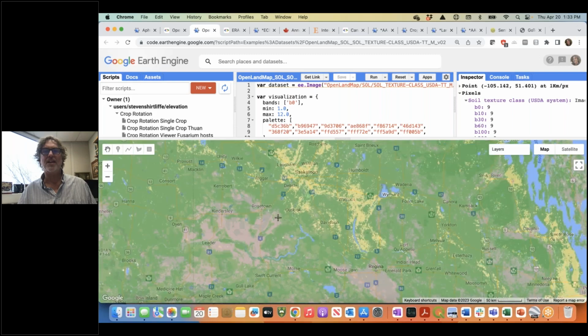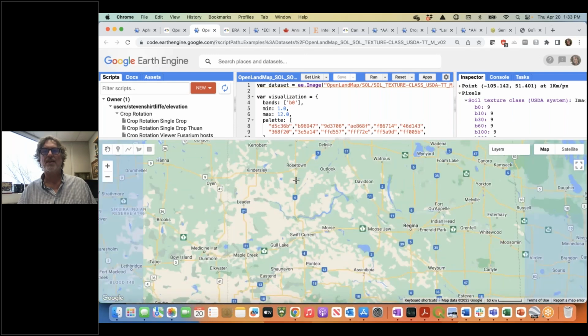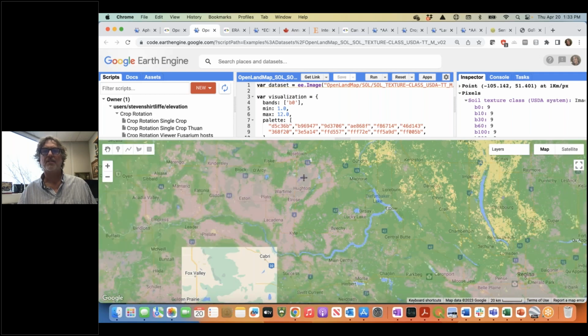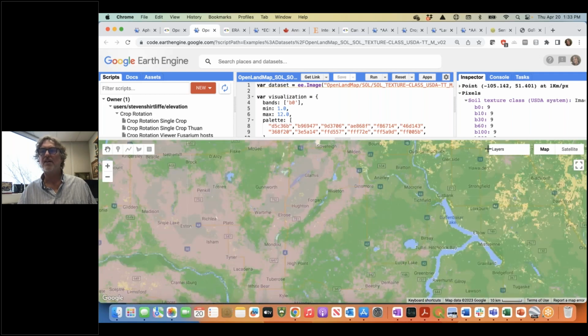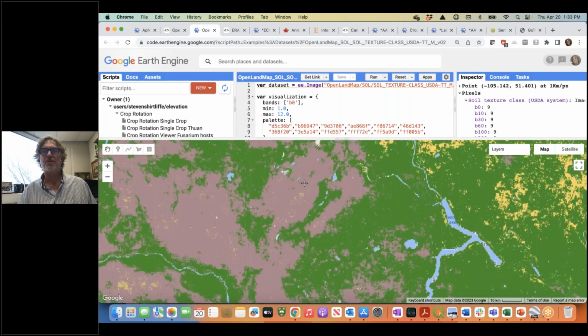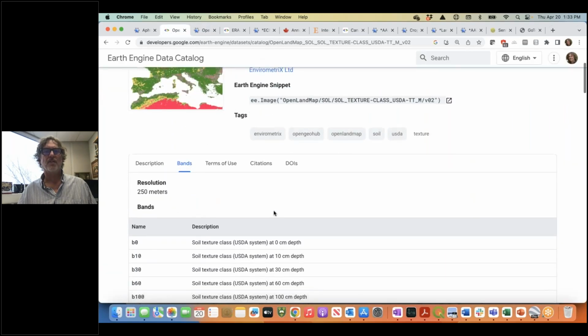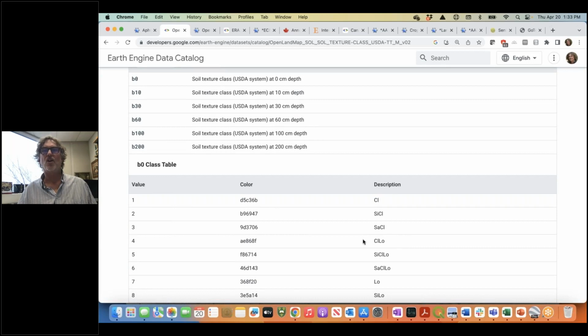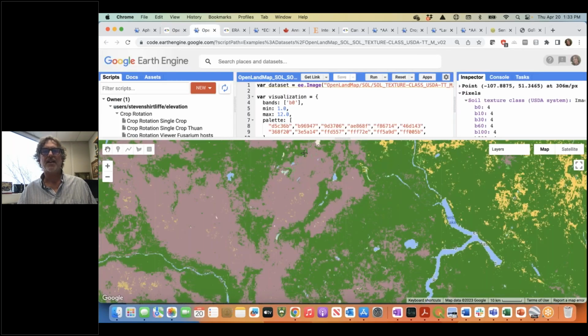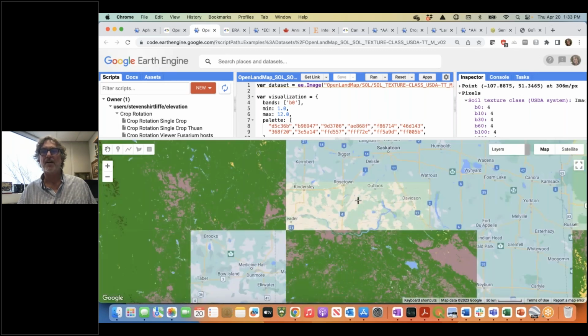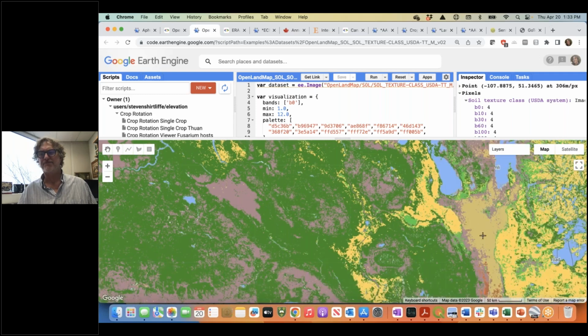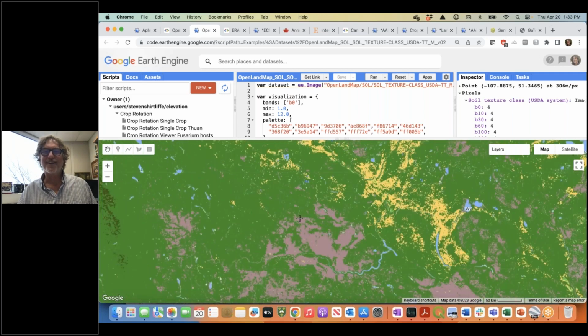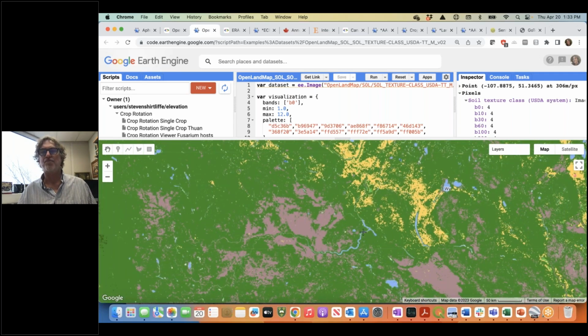What it's showing here, you can see these areas. One of the risks is the heavier textured soils, like these ones down here. These purple ones are going to be class 4. And if we go back to our map here, class 4 is a clay loam. So any of these areas that are kind of darker purple, or even this kind of brown, like the Red River Valley here, that indicates a heavier texture and more poorly drained.